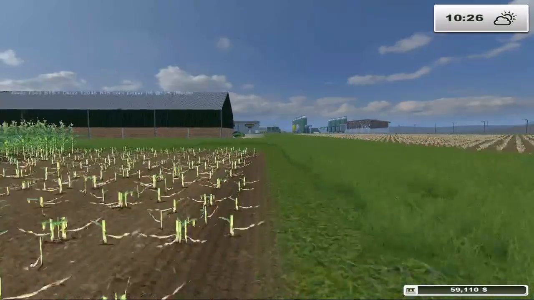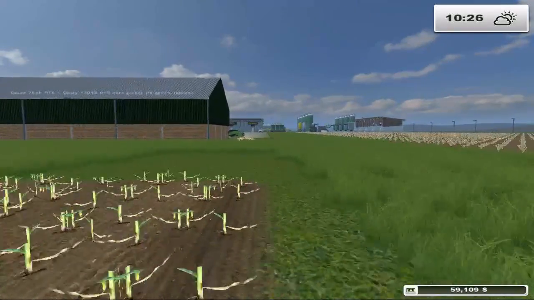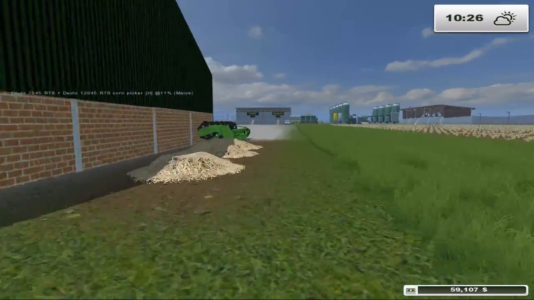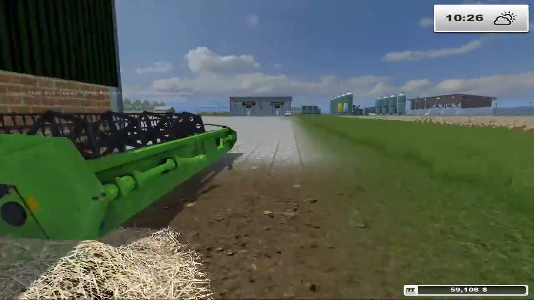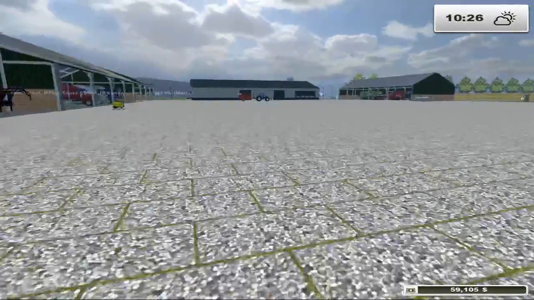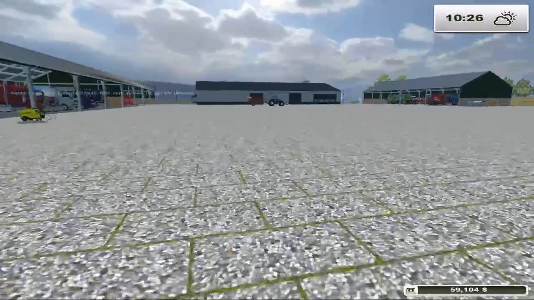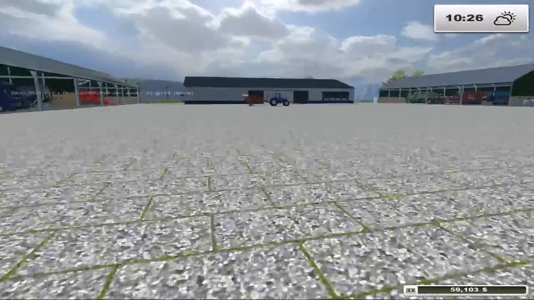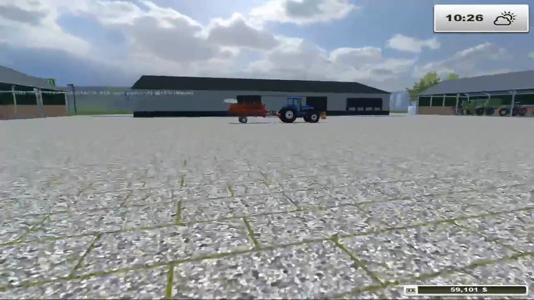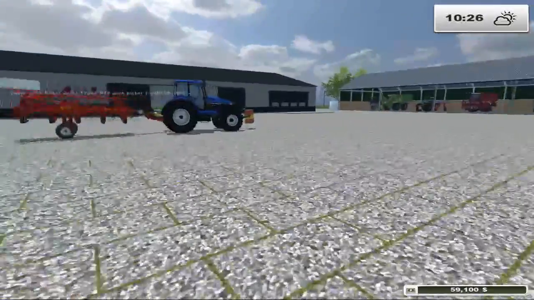So yeah, I have the big corn header, but I still have the two small normal heads for general purpose grain. I got rid of these sheds, I got rid of the pole barn, I sold off the bales, the baler, all that, and put this barn in. It's kind of neat. If you guys haven't seen this, it's the Morton barn.